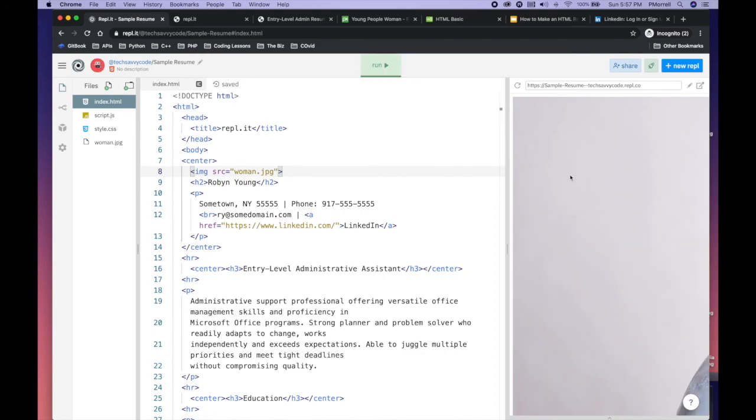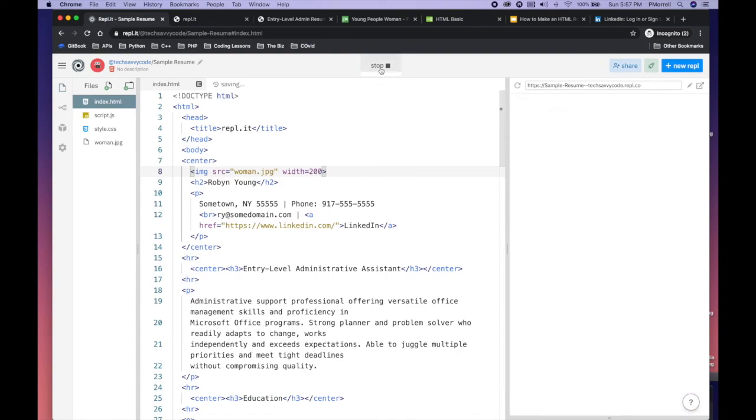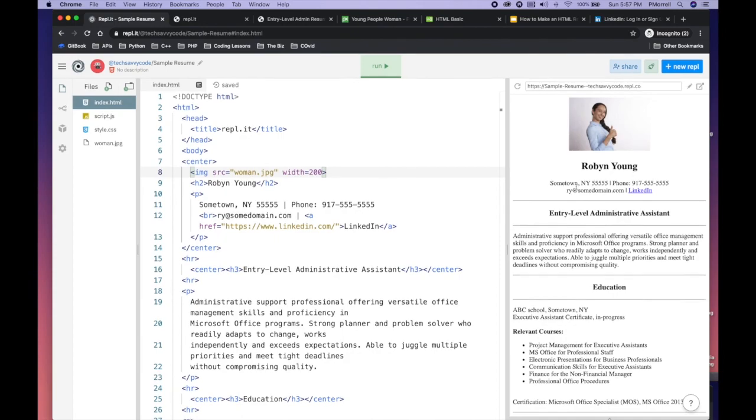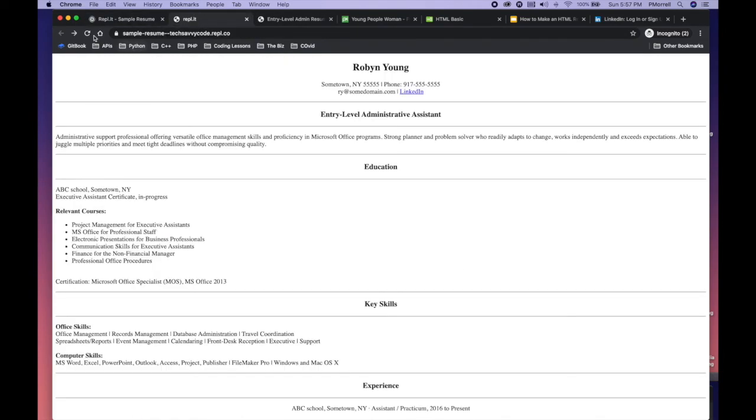I'm going to press run. The picture is huge, so we are going to resize it by saying width equals and then a number. This is the number of pixels, so 1 is too tiny. I would start around about 200. And there we go. Let's do this in full screen.